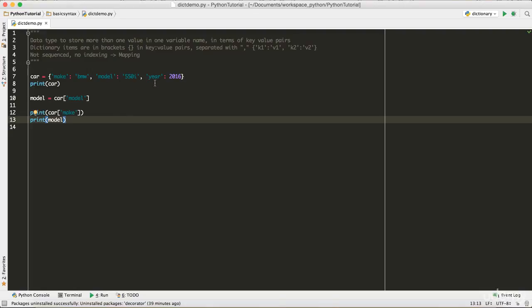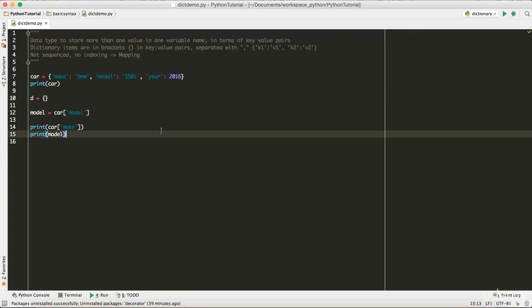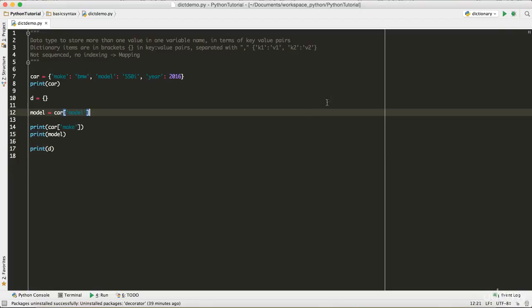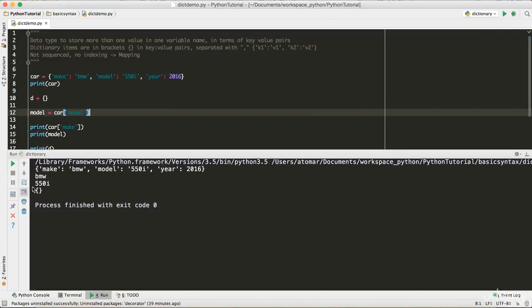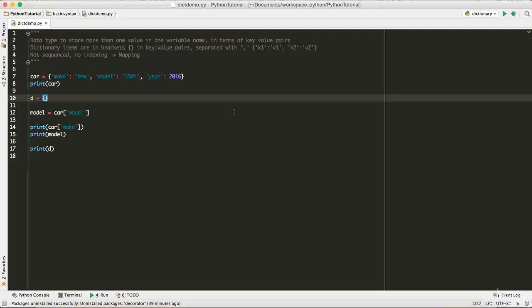And we can define an empty dictionary as well. So let's define D and just the curly braces. If I print D here, I'm gonna get an empty dictionary. So it's just an empty dictionary. Here it goes, right? So we can define an empty dictionary. That's pretty awesome, right? All the things we've taken a look at.